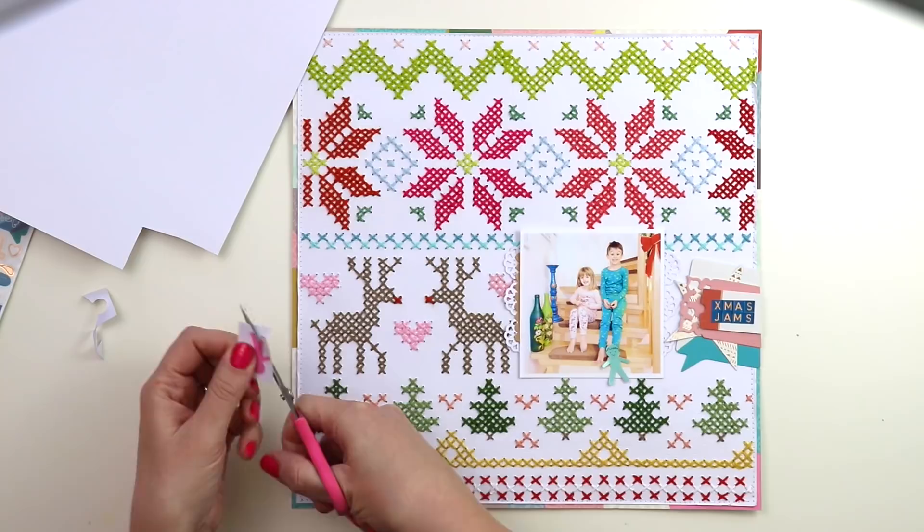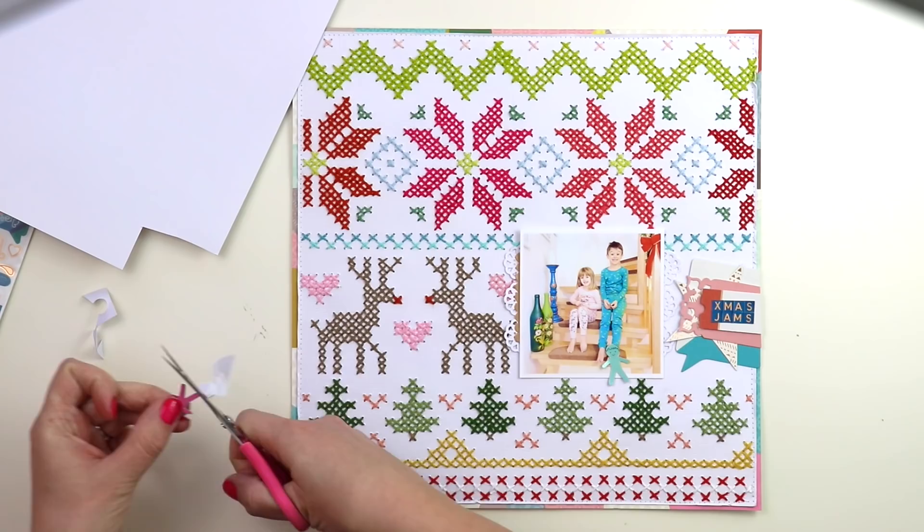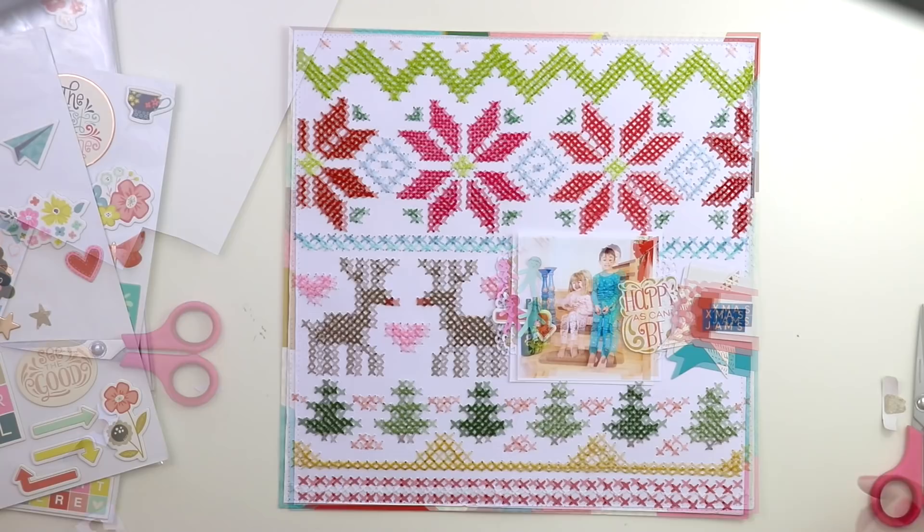I like how that gets rid of the transparency a bit so you won't be able to see what's underneath. Fussy cut those out, trying to figure out where to place them. I'm going to end up putting them on the left side of the photo with a chipboard arrow sticker underneath. And here's Jane — she was just sitting with me scrapping, so you'll see her hands every now and then.